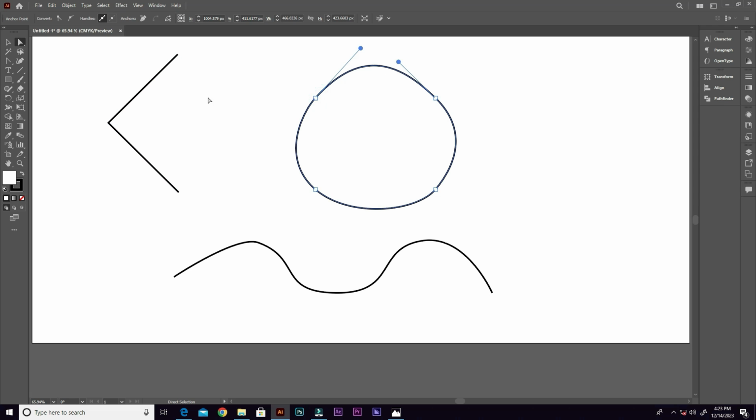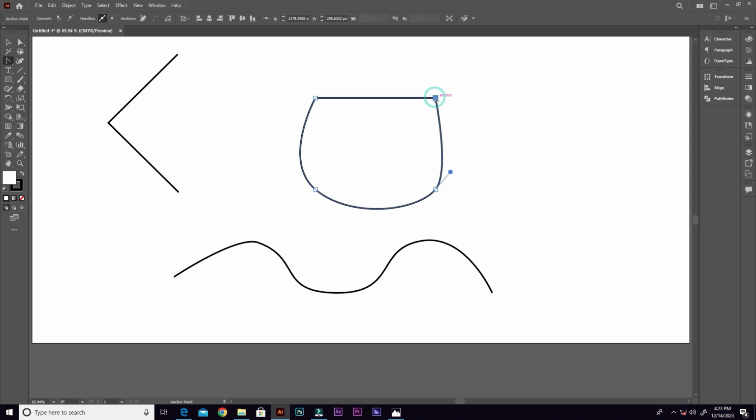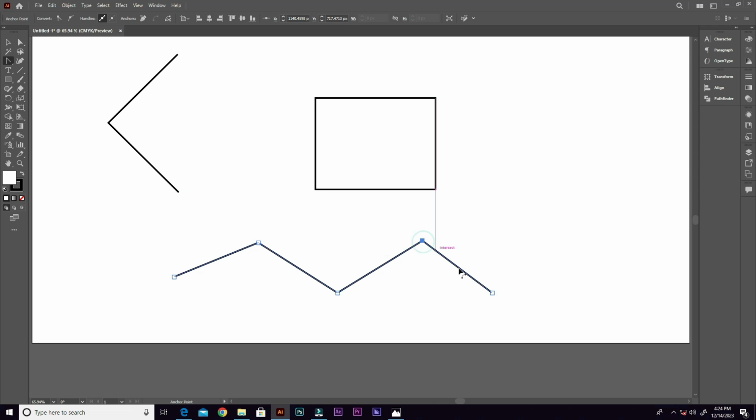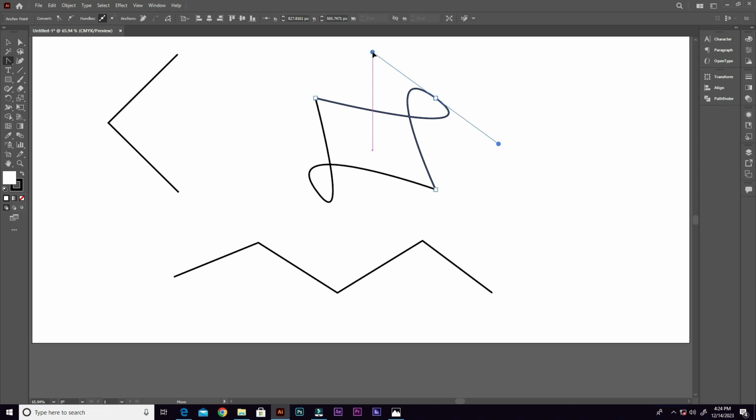So I can easily convert this back to a square just by clicking on the smooth points. Any smooth point that I click on will be converted into a corner point, and now we have them back into the original shape. And if you click and drag on a corner point, it is converted into a smooth point. So that's how this tool also works.